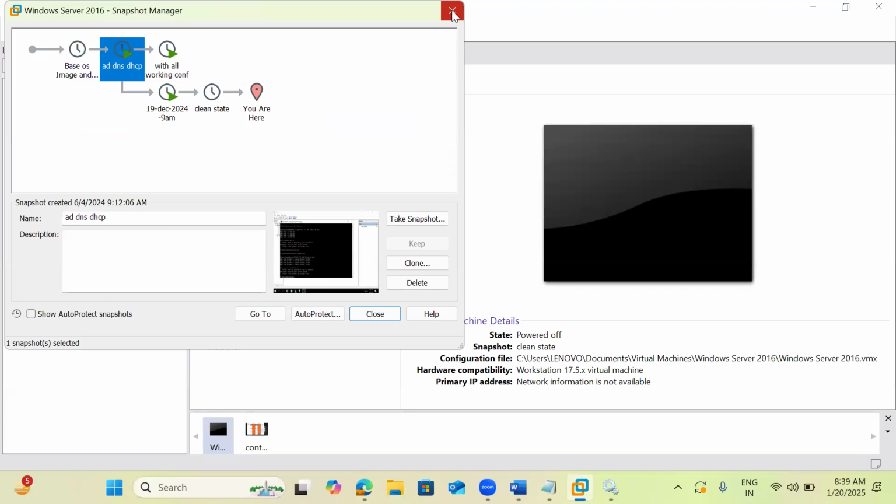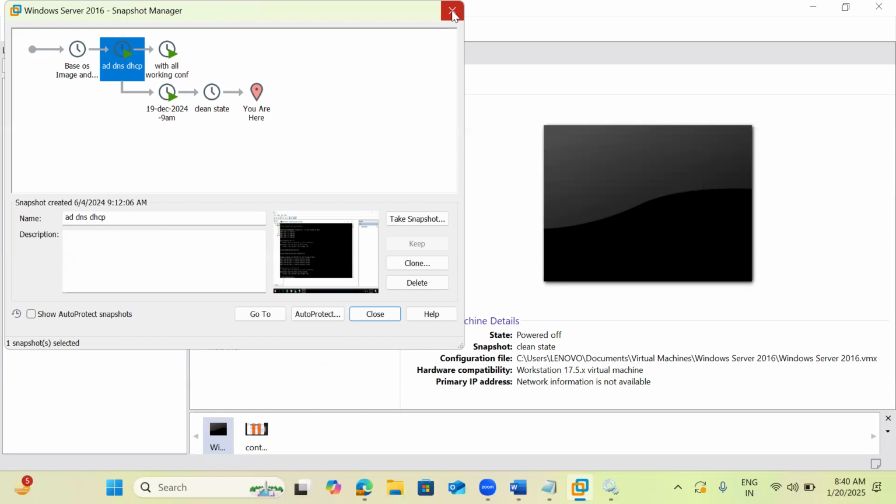What is the advantage of having the snapshots? To revert the VM to the previous state. Even if you make any mistake, you need not worry. If you have a snapshot, you can revert back to that state.